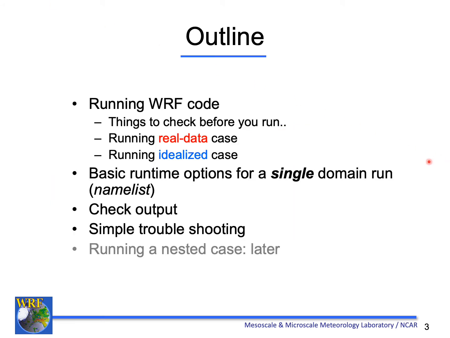These are the topics we will cover in this talk. We will first show how we can make some model runs. We will then talk about some basic options, and these are options we set at runtime. It will be followed by topics on checking the model output and learning to do simple troubleshooting. We will be focusing on a single domain run in this talk. The nested domain run will be covered in another talk.